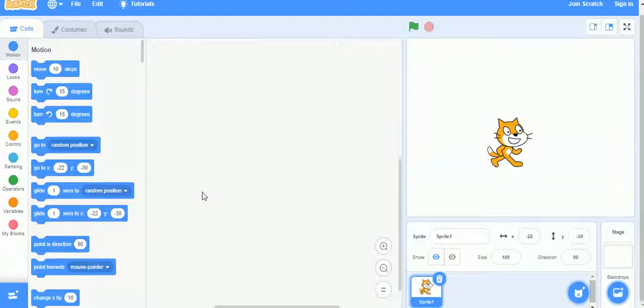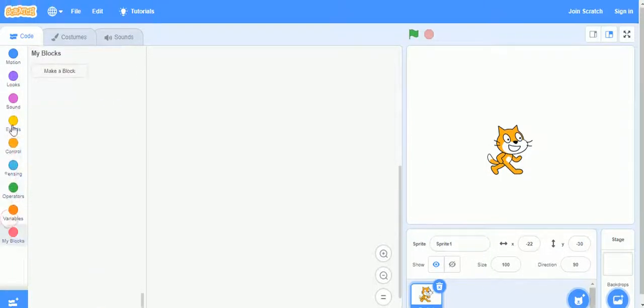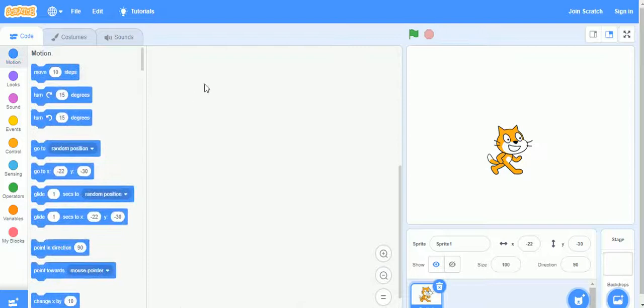Hi friends, today I'll show you how to do coding for creating repetitive patterns in Scratch. So let's begin. As we know, these are the blocks which we use in Scratch. This is the coding area where we use visual blocks to create our coding. This is our stage where exactly our program runs.